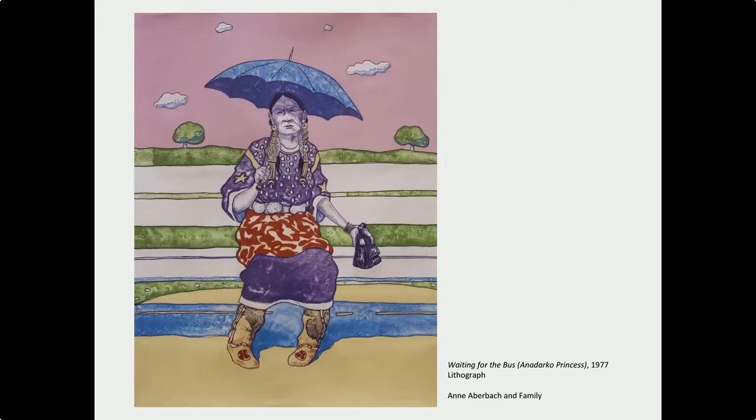Unlike others, it's not based on a painting, but we have seen a lot of preliminary drawings, and it still displays Cannon's signature moves: his historical mashups, his classic style portraiture with abstracted background, his pop art colors, and a love for his people that transcends time. Cannon was a lead proponent in what was deemed the new Indian art movement that rose out of the socially and politically turbulent 1960s and 70s.